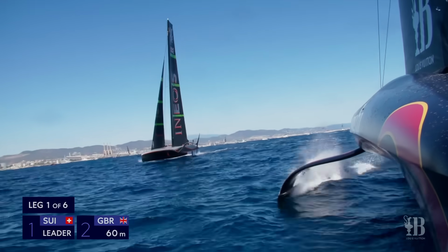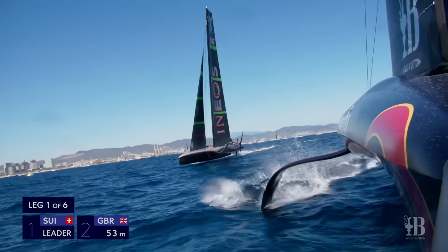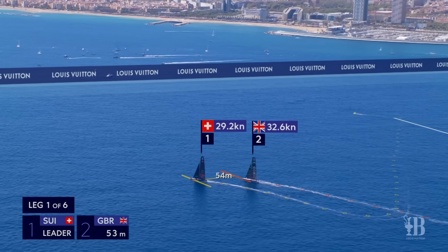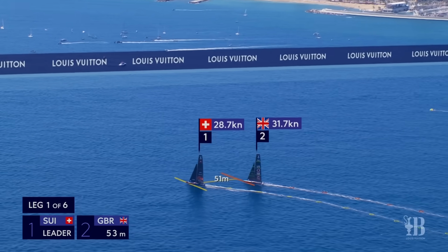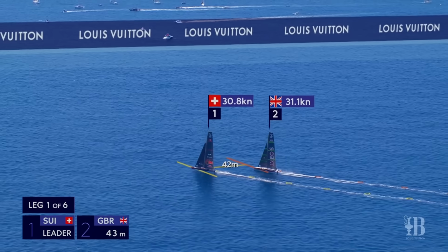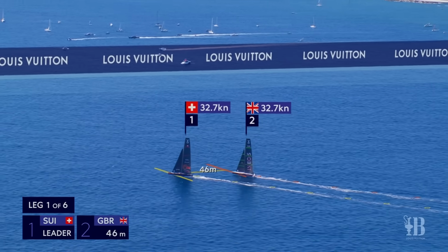It would be a replay of the opening race, just move for move. Let's go on board Chase Zero with Peter Lester. What did you make of it, Pete? Well, with both boats being late, it sort of evened the course up, and that gave the advantage to Alinghi Red Bull Racing. I was a little bit surprised that the INEOS didn't push harder for the line, because the line was open for them.